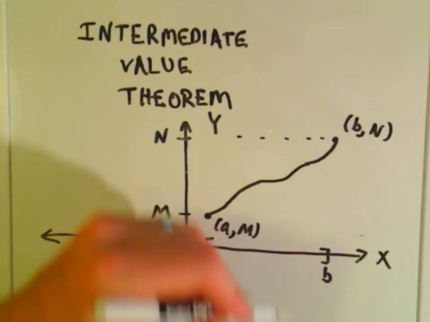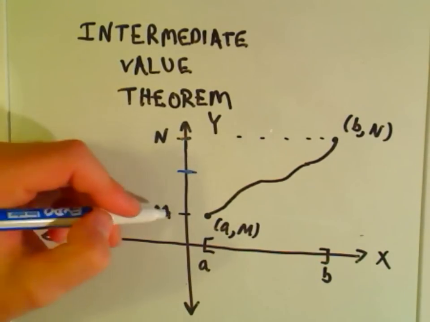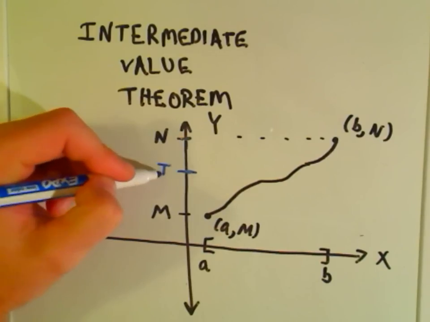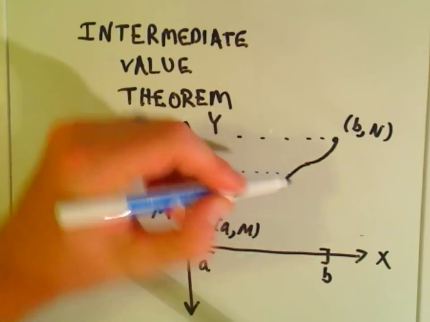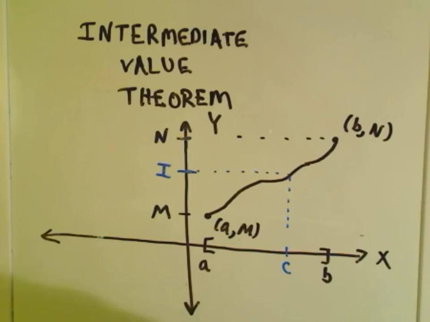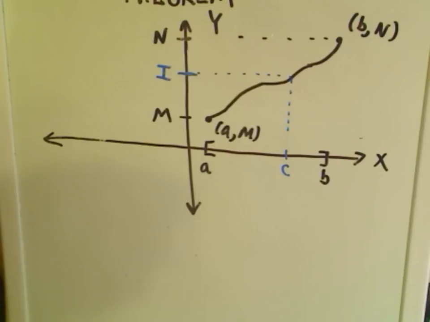Okay, and it could have easily gone up real high and back down. It could have done all sorts of things. But the main thing is, since it's continuous, it's got to get from one point up to the other. Now, the intermediate value theorem simply says take any middle, any point in between m and n, maybe I'll call it i, since it's an intermediate or in-between value. It says, if you take any point i that's in-between m and n, it says there has to be a point in the interval a to b, that when you plug that into your function, you'll get the value of i out.